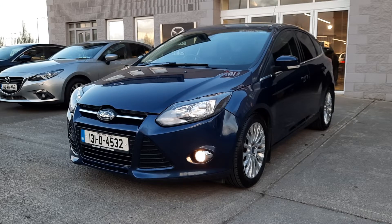Hi folks, Alan Reynolds here, Brian Reynolds Car Sales, just giving you a quick look at this 131 Ford Focus. So this is a titanium model, so it has got the spot lamps, got the alloy wheels, it has got climate control and a few other nice bits and pieces inside — come on around and I'll show you.